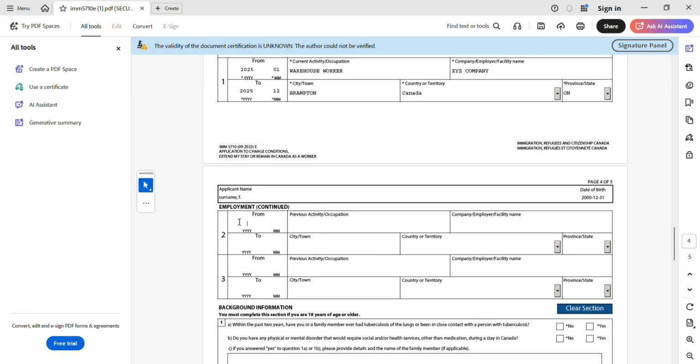If I go down, I will see, okay, what was my second last job. I will put information of that one. Then yeah, you just need to put information. If you have done multiple jobs, you will then put all the information in the application. So here, let me see. I don't have to put anything, but if I have done something, even one job before, I have to enter the details there. Let me see. I'm gonna put two jobs here. If I have done two jobs. If I only did one, I will only put one job.